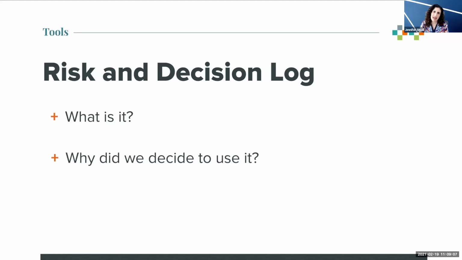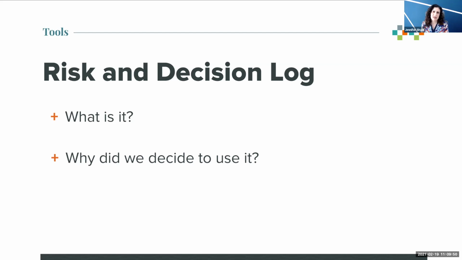We've discovered that in meetings with the client, there were often decisions that were talked about and sometimes landed on, but we found ourselves revisiting those decisions time and time again, perhaps because we didn't correctly capture the information, or because maybe one stakeholder missed a meeting and wasn't up to date on the latest decision that had been made. So we decided to use this method to be able to capture the decisions and the risks that were constantly taking place in meetings after meetings.